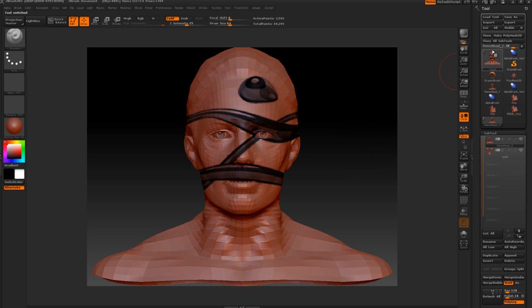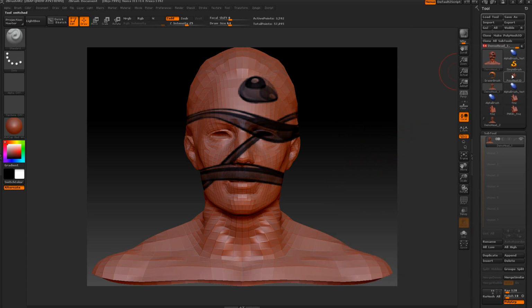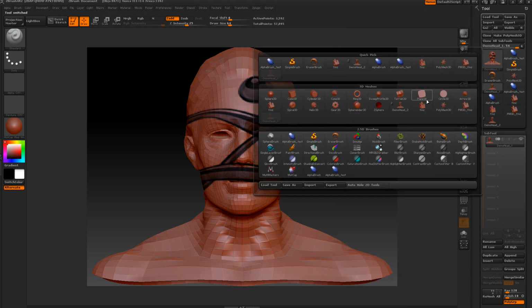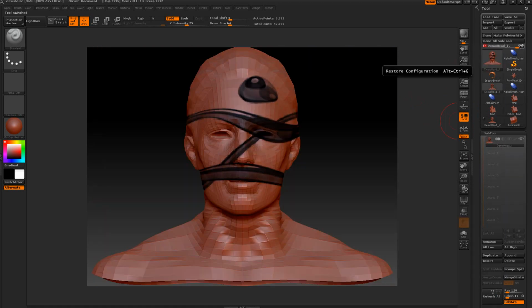A quick way to do that is I like moving this little slider here, and when I move it all the way to the right, since the last thing I cloned was just the head, I can pick up that tool really quick. In other words, I can switch tools to anything I want, and if I want to get back to the head really quick, I would just move this to the right. When I import something like an OBJ, this number does increase.